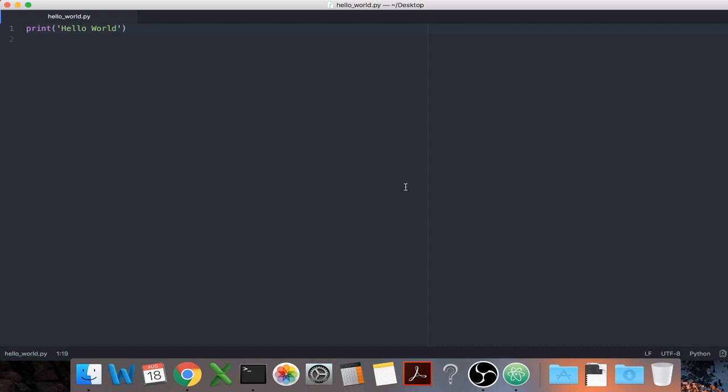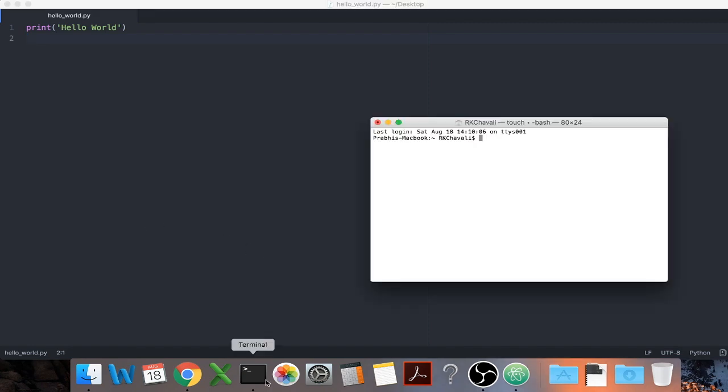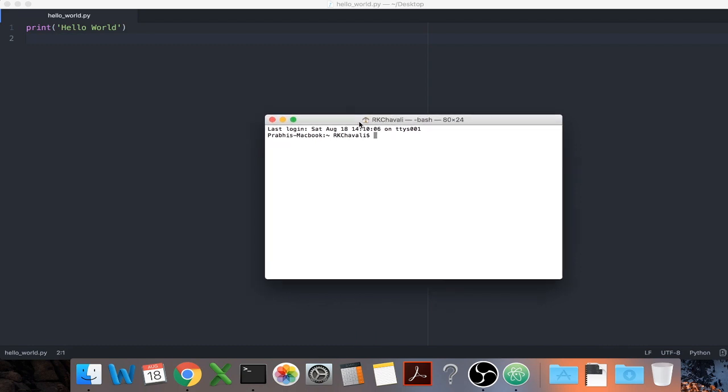In order to run your script, you're going to go over to the terminal, or command line if you're on Windows. You can find the terminal by going into your dock right here, or you can find it by doing a Spotlight Search. You can do a Spotlight Search by doing Command Space. Or if you're on Windows, you can go in your Start menu and type in CMD. It'll look something like this if you're on Windows, Mac or Linux, but on Windows it should be a little different.